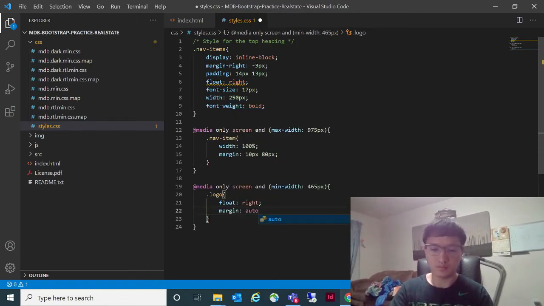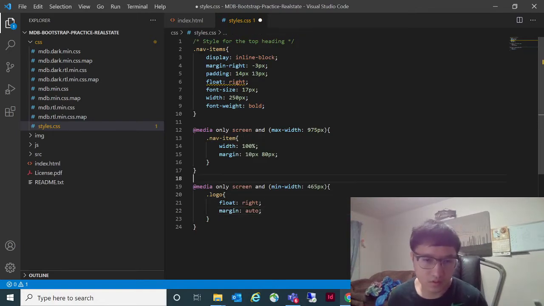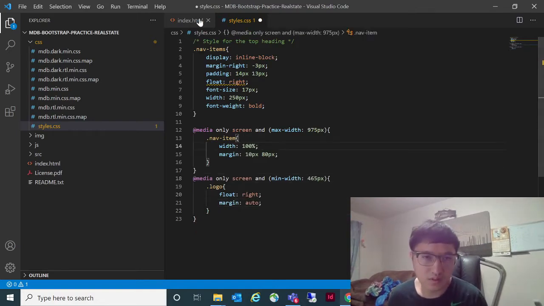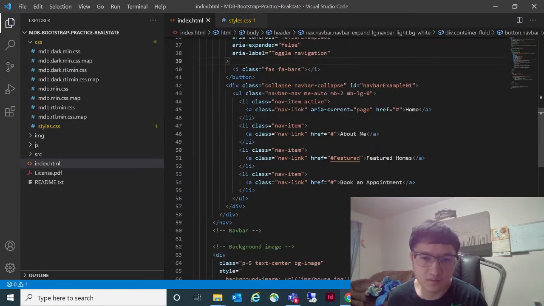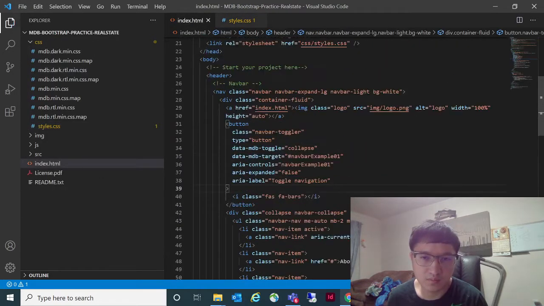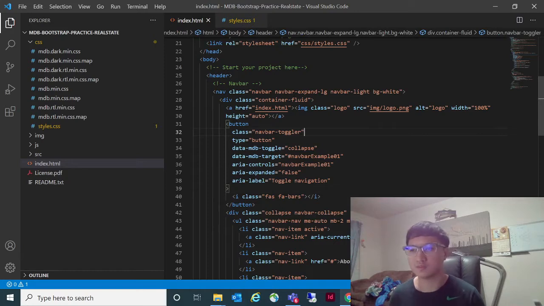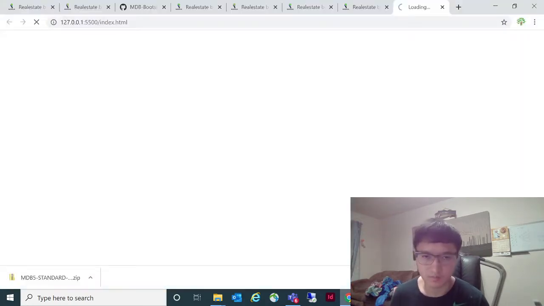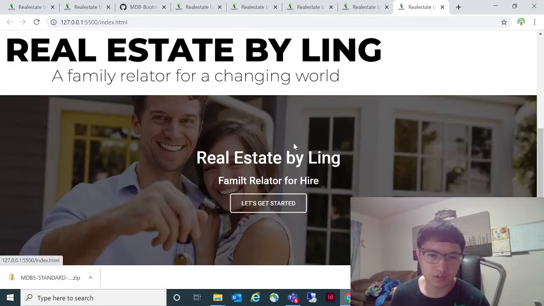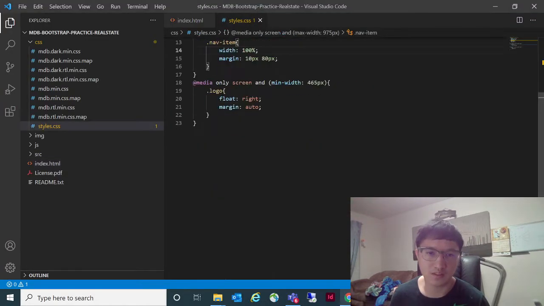Let's see if I added that class to the logo. Yeah, right there. I'm going to affect that. Let's see what that does. So it didn't change that much.